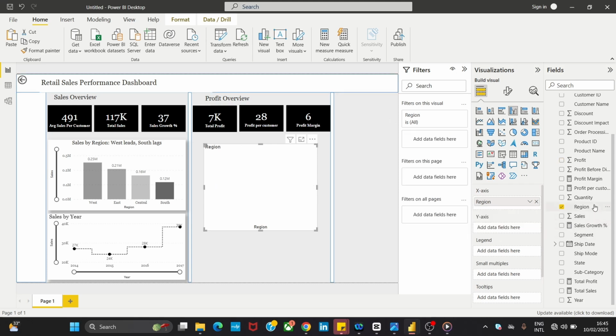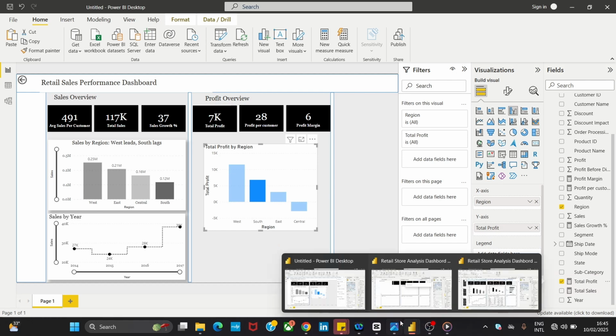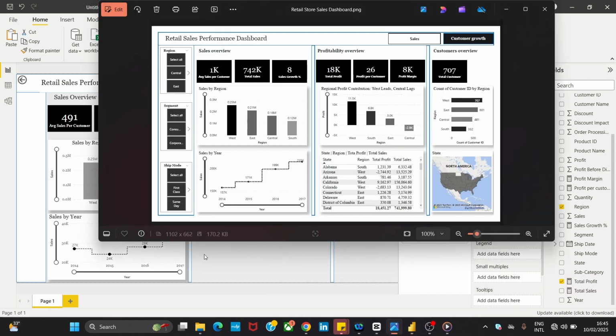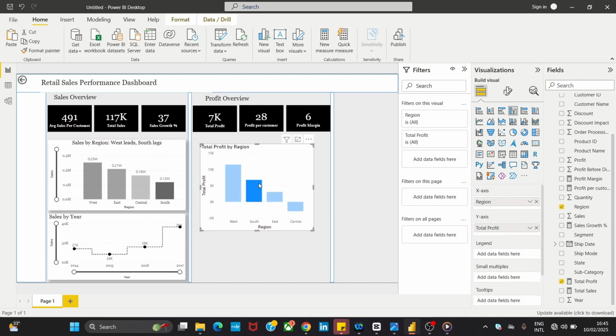Now let's just do total profits by region, and check what we have here. Okay, I think this makes more sense. Total profit by region is making more sense.